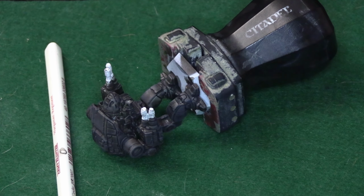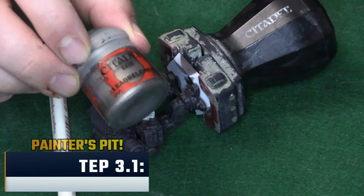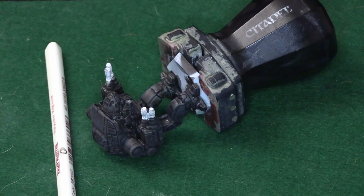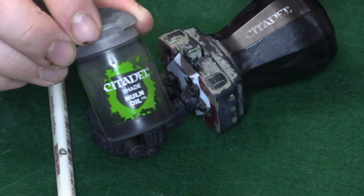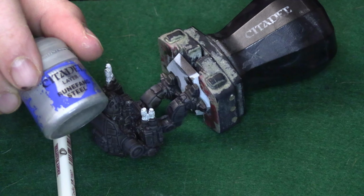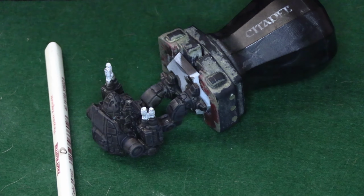And so our next step is metallics, and this one's kind of a three-part step. First, I'm going to use Leadbelcher to paint on all the places that I want to be metallic. Then I'm going to use Nuln Oil to get those deep recesses in there, and once that's dried, I'm going to use Runefang Steel to really bring out the detail on those gun barrels.